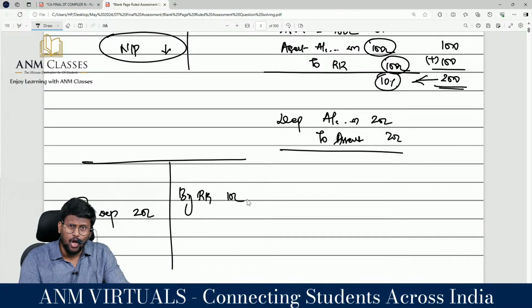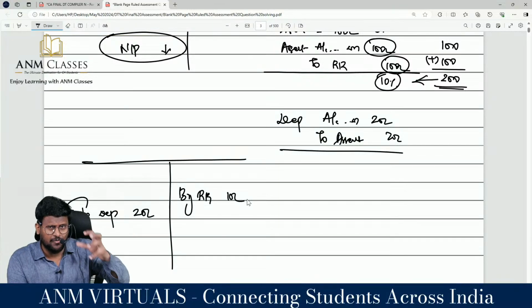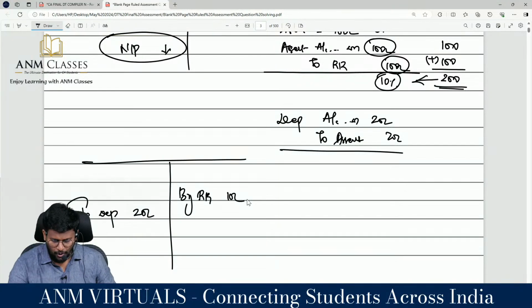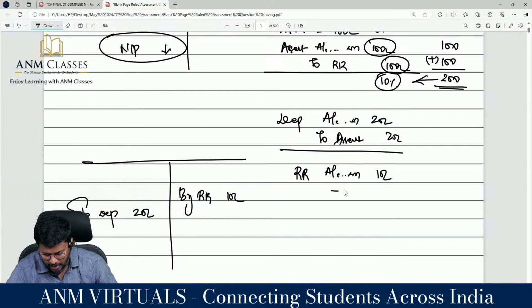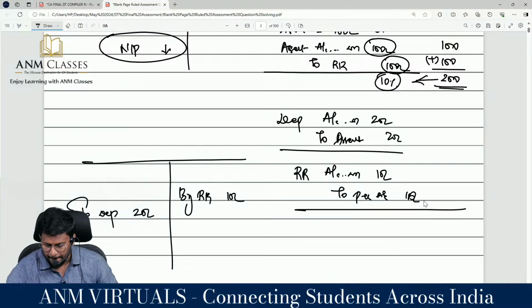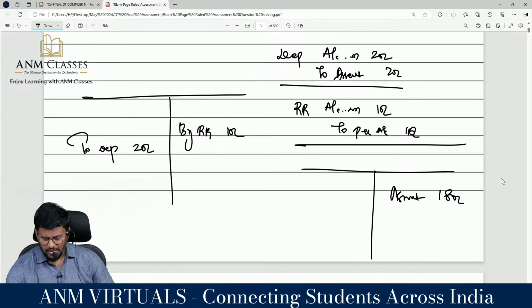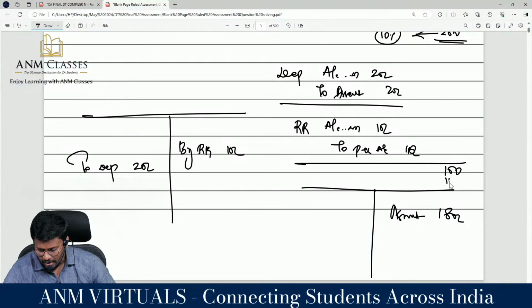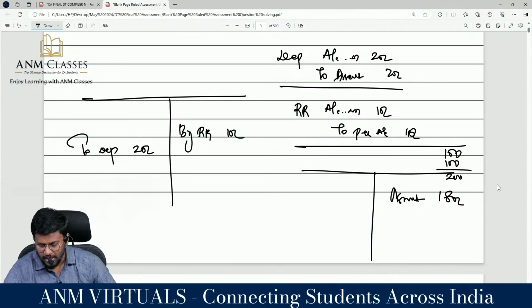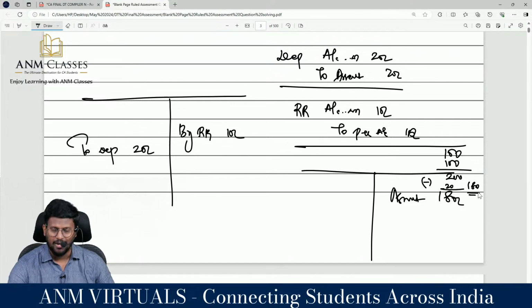You have to withdraw to the extent of depreciation from the revaluation reserve. You have to pass an entry: revaluation reserve account debit 10 lakh to P&L account 10 lakh. Right? So when you see the revised balance sheet, asset value will be, my dear lovable students, 180 lakhs. Because 100 lakhs was there, 100 lakhs you have added, it became 200 lakhs. You have claimed depreciation of 20 lakhs, so it becomes 180 lakhs.